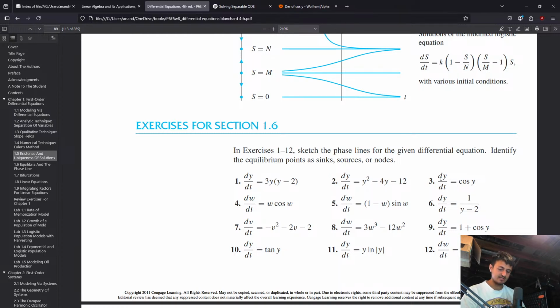So the pi over 2 case is going to have arrows like this. All right, so that's going to be a sink, and this is going to be a source down here. So then the minus sine of minus pi over 2 should be equal to minus of minus 1, which is 1, which is greater than 0, so it's a source.